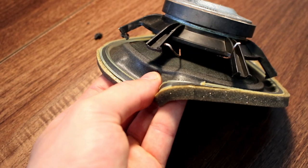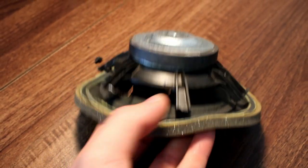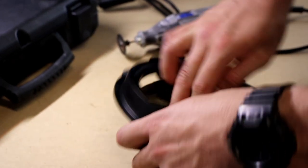And here you can see how I made those cuts, and this is so that the speaker can be released from the housing that needs to go back in the door.